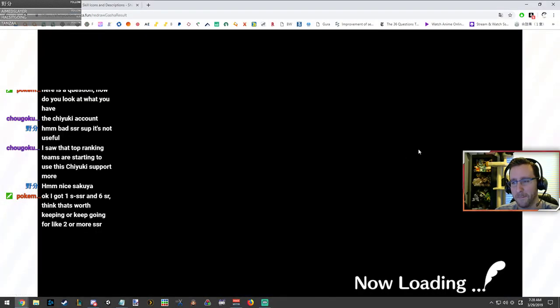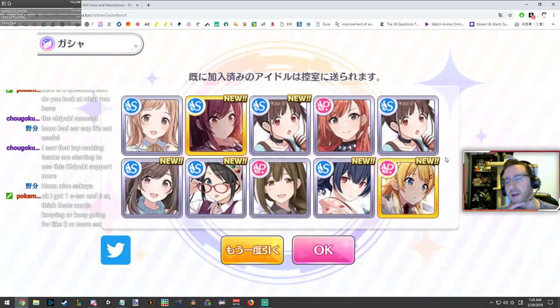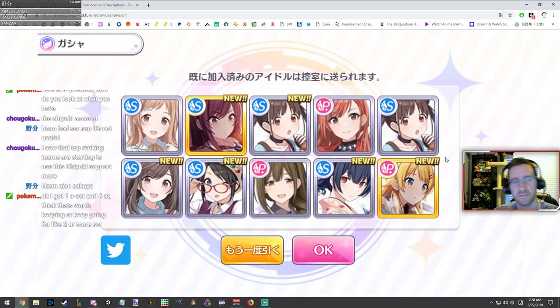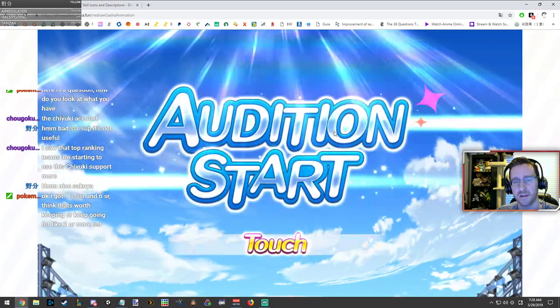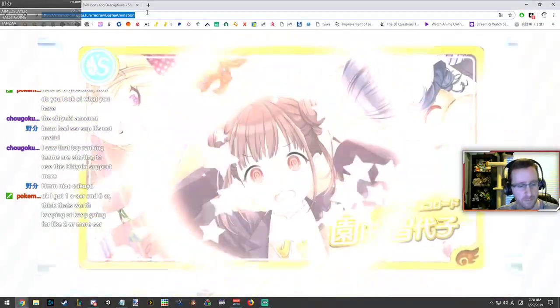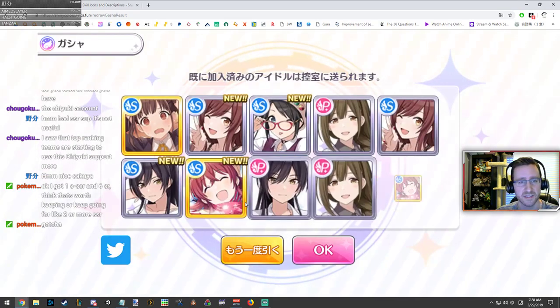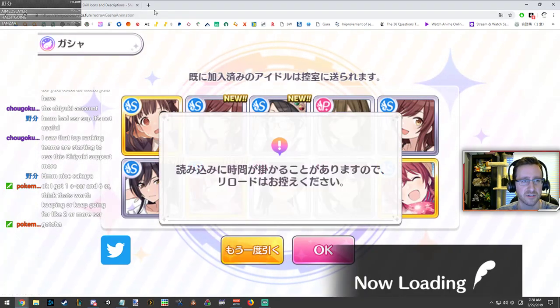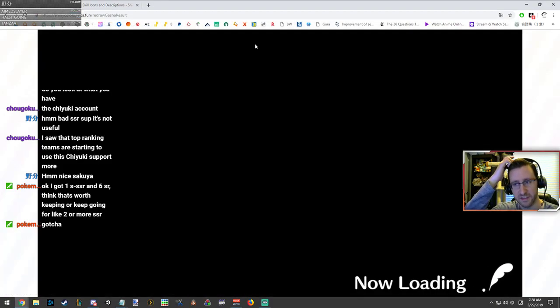Feels bad. I would say go for two or more SSR. You're going to get plenty of SRs as you play. Now, having SRs can actually be better than having SSRs. The SRs can actually be stronger than SSRs, it's just SSRs are so rare. You should definitely take advantage of the fact that you have rerolls.